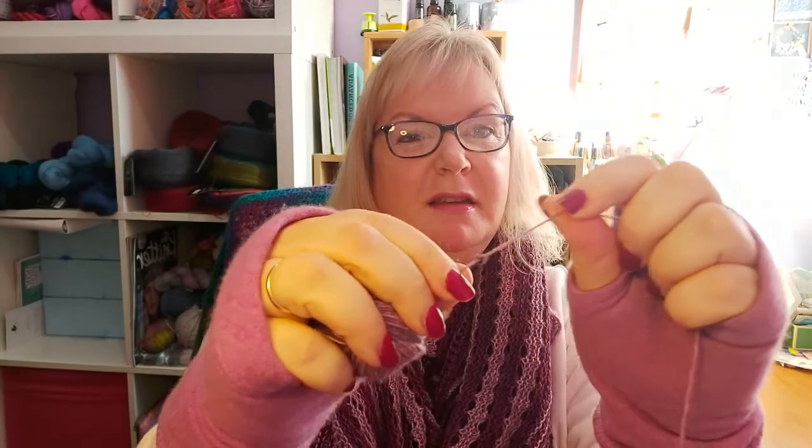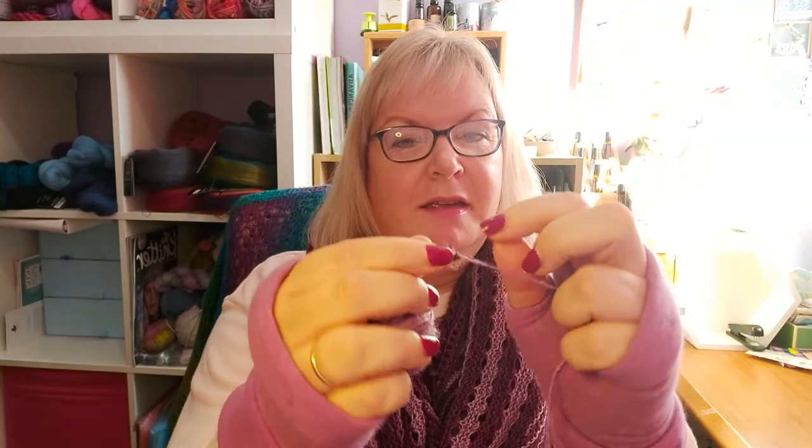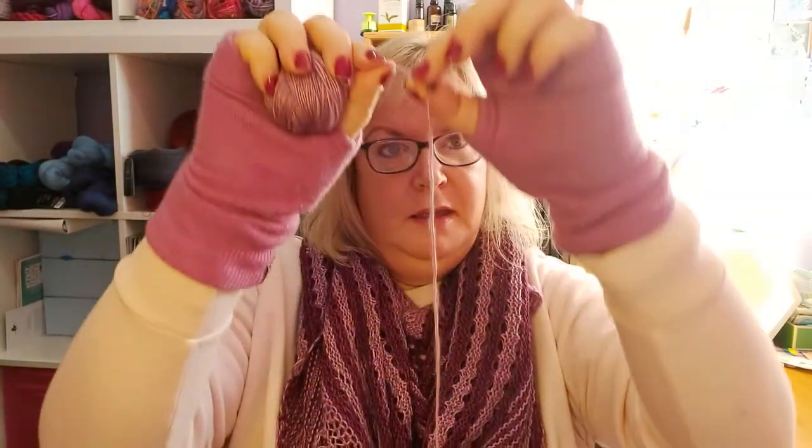I tend to just carry on pushing it down the yarn till it gets a little bit bigger than this, and then I just pull it off. I tend to put my knitting needle in through the middle of it because it's kind of stuck around the yarn, and just pull it off. Or if I leave it too big, I may have to get my scissors out. Just be careful you don't cut the yarn. If the yarn's been cut like this, you can just pull it off the end.